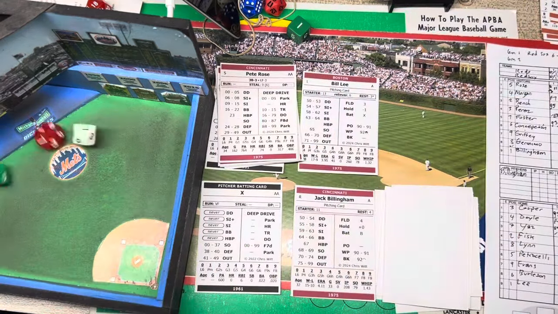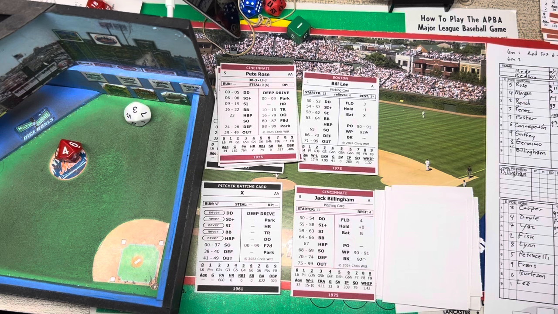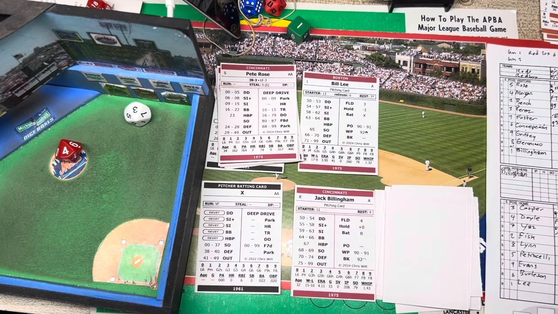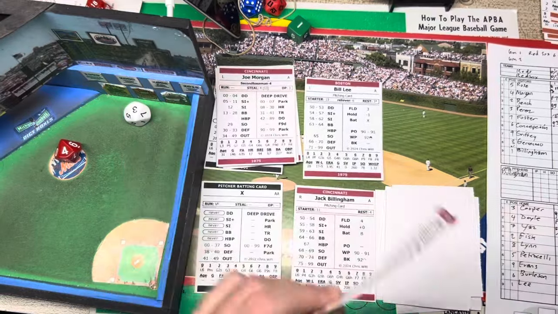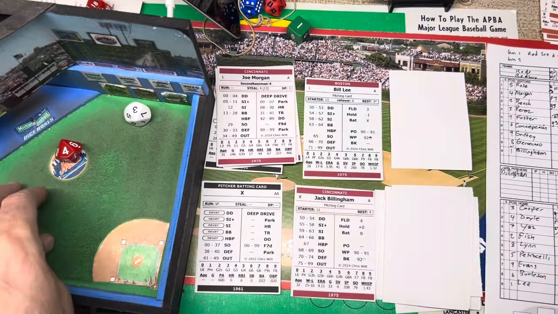And we're going to try hit and run. There goes the runner. It's going to be a 43, and a 43 will be a 2, which is a ball hit right back to the pitcher. That will allow the runner to go to second. 2 outs and a runner in scoring position for Joe Morgan.